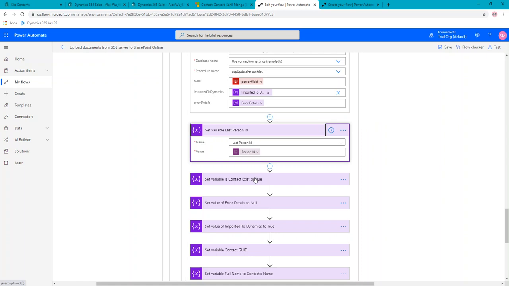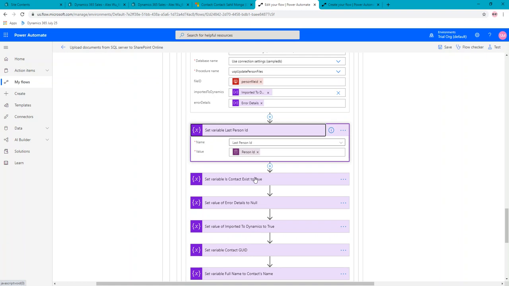The reason behind this is that when the next person ID is traversed, if it is going to be the same person ID, I don't want to query the CRM system again, right? We will compare the last person ID with the current person ID, and if it is the same and we have found that contact in Dynamics, we would not go into this particular section.